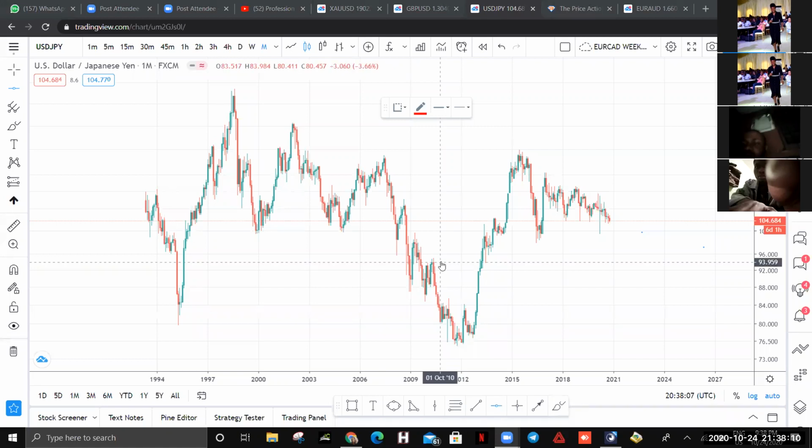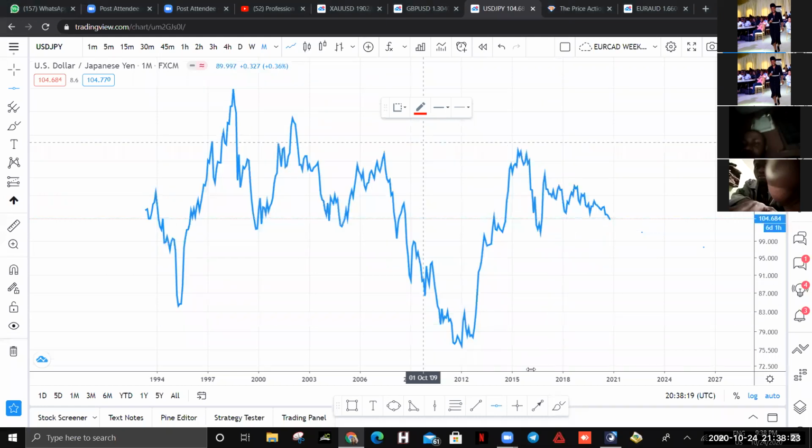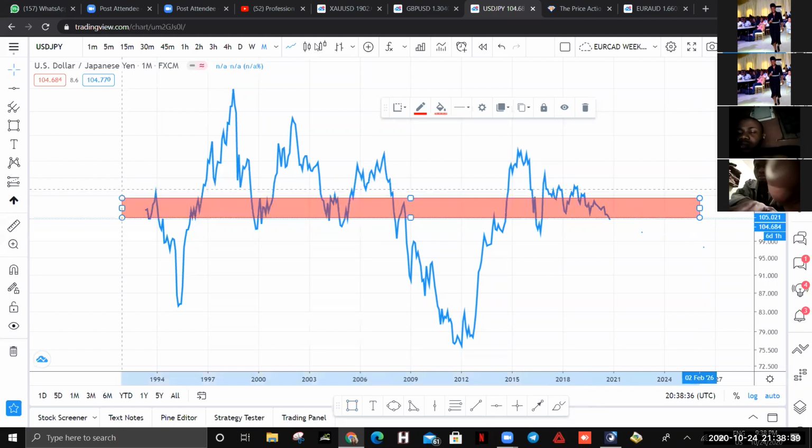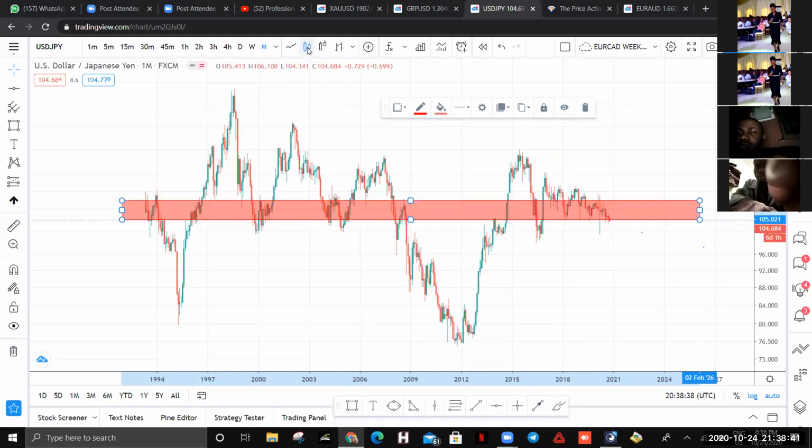Ranging, beautiful. Somebody say coming down, ranging. The market is actually ranging because we're not seeing anything. You can see it's still within this big zone. If I change it into my line charts and draw my zone, the market is still, this is the highest one, this little one here. It's still within there. Changing back. It's still on the zone.